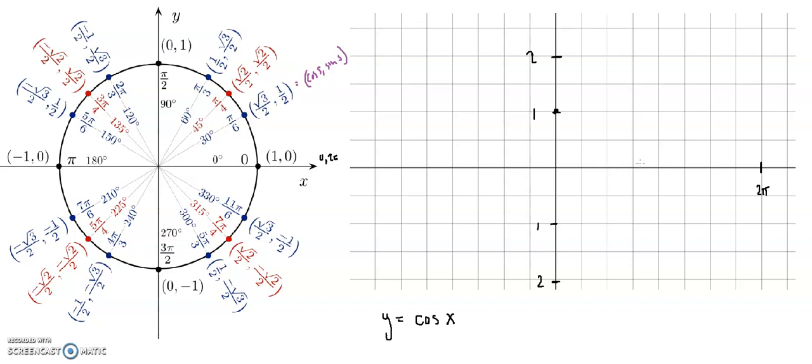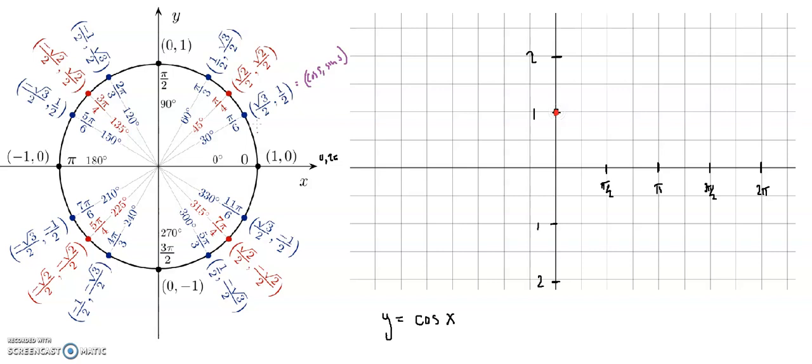So I chose an even number, 2, 4, 6, 8. So that's going to put me halfway at pi. Halfway between 0 and pi would be pi over 2. And then halfway between pi and 2 pi would be 3 pi over 2. So I'm just taking these values and breaking them up evenly on the graph. There's no real right or wrong here. If you had spaced them 1 apart or 3 apart, that's fine, as long as they're evenly spaced, because they're equally apart.